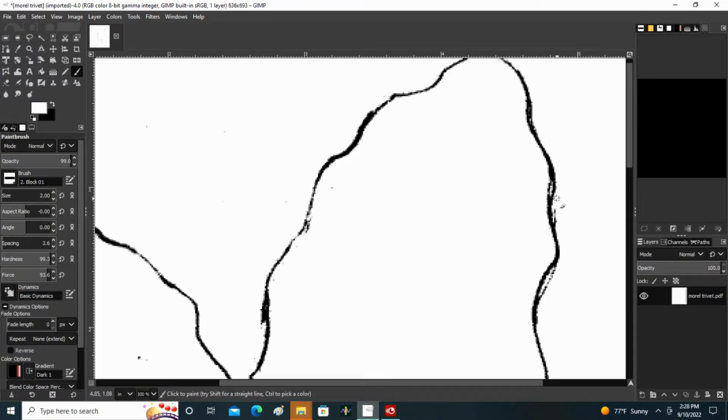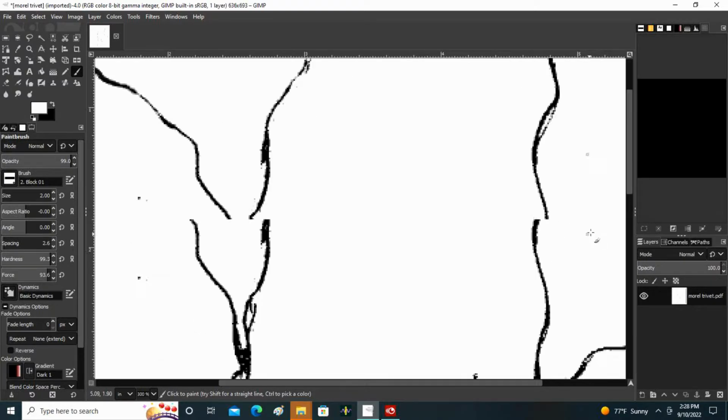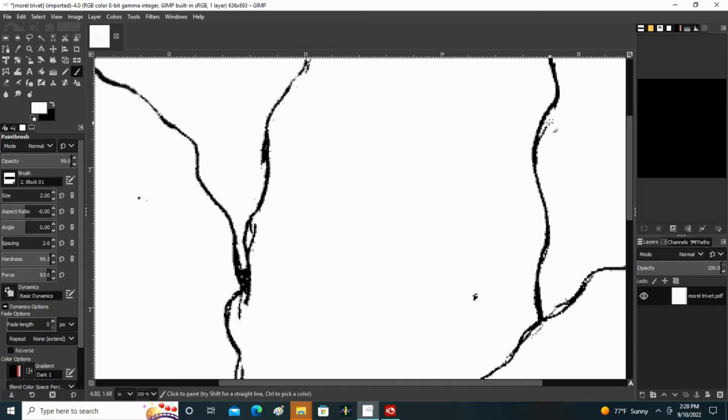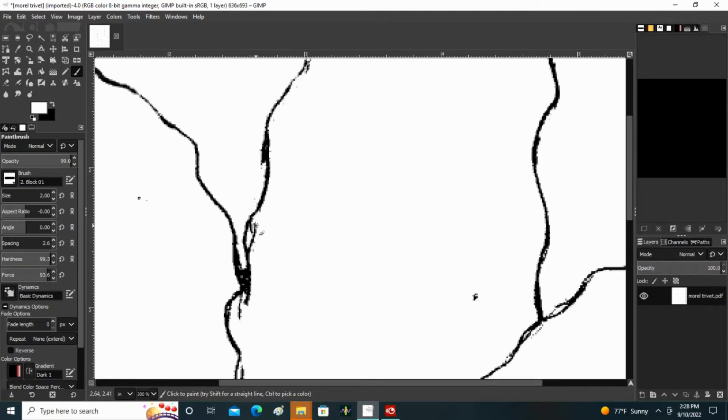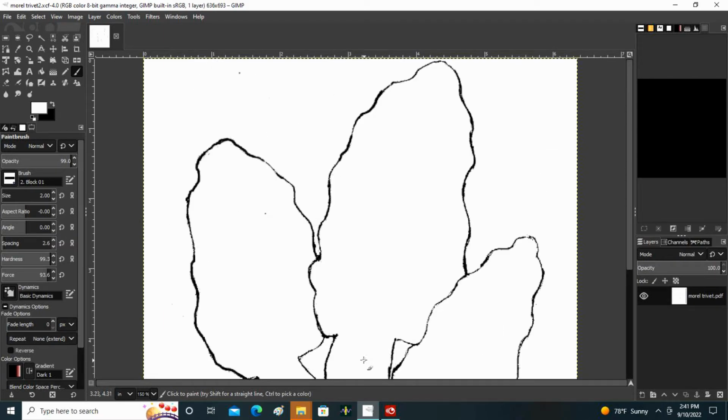It could have been a lot easier if I would have made the drawing a little bit clearer, but I wanted to show you how you can change things on Gimp to suit your needs. So I'm going to pause it so that you don't have to watch all of this cleanup. It's not perfect. I'm going to be doing a lot more work off camera, but in fact there's a little dot right there that needs to be cleaned up, and there that needs to be cleaned up.